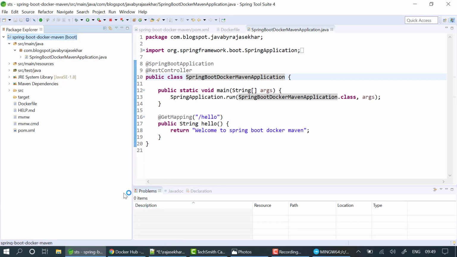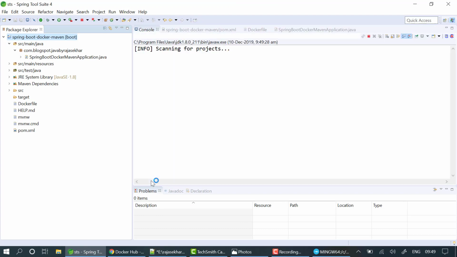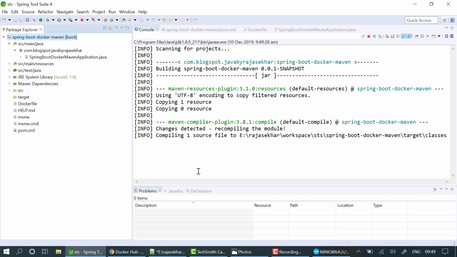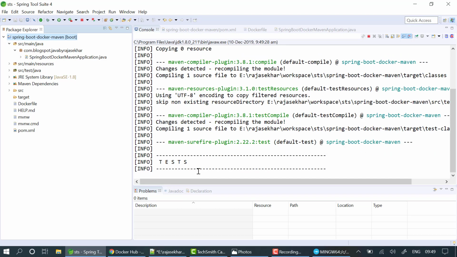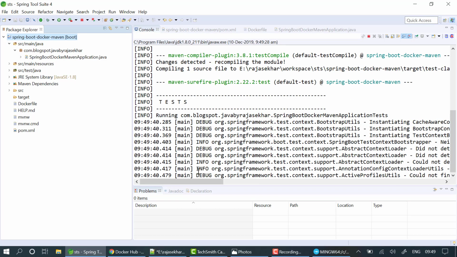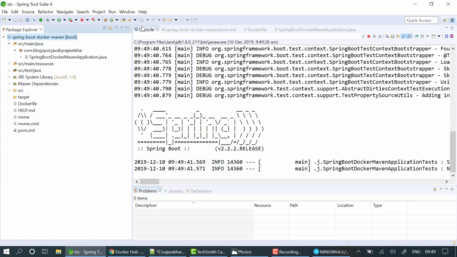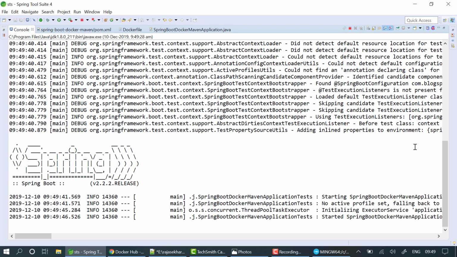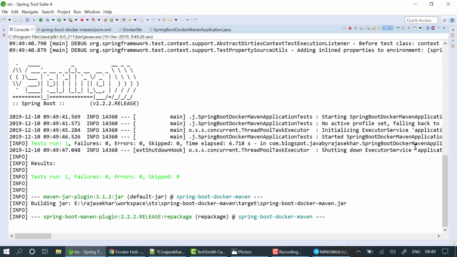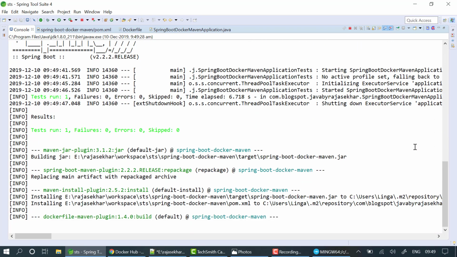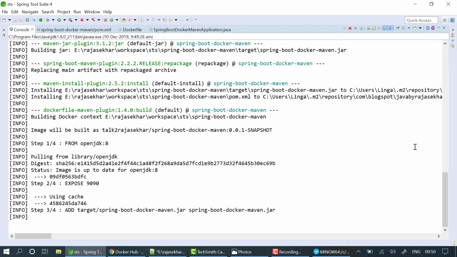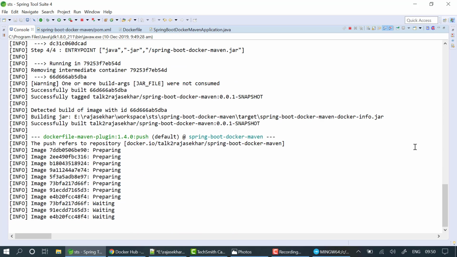As part of Maven install, it is going to build a jar first. After that, it is going to build a Docker image. After that, finally it is going to push that image to Docker Hub. It will take a while to finish all the steps. You can see that the image is getting built, and it is completing all the steps in the Dockerfile.